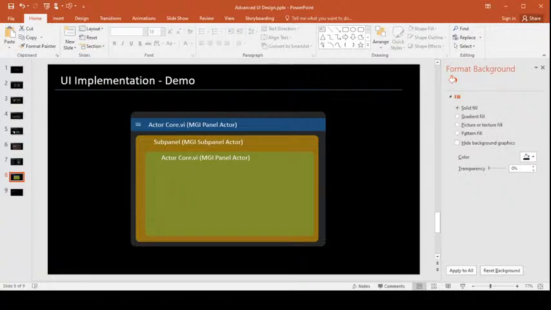So let's jump over to this project I have here. Okay, now can you see the LabVIEW project?